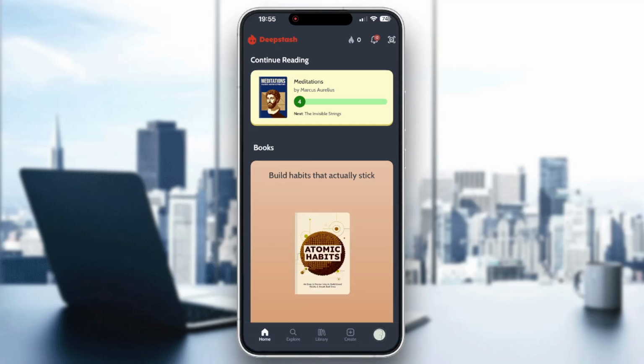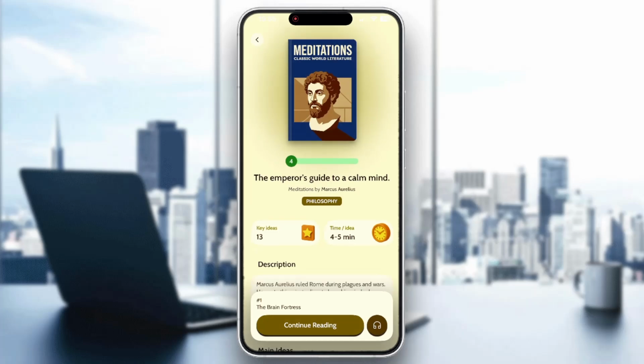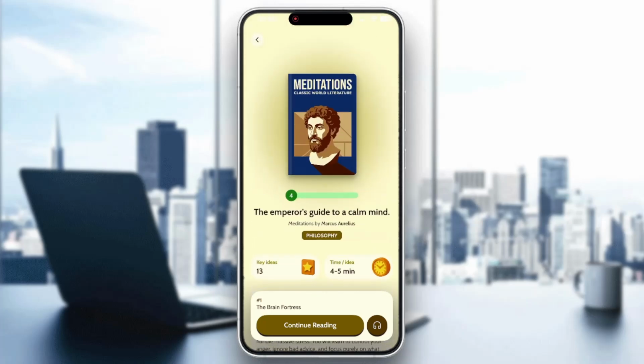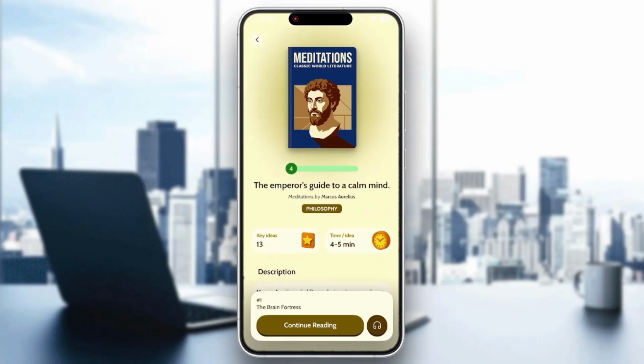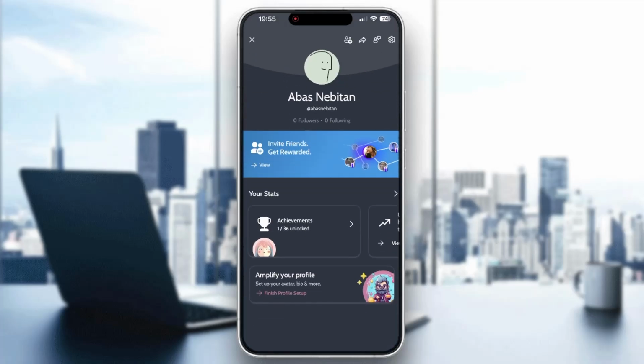When you start reading something, it's going to enable you to continue reading, and every day you can get started reading something new, a new article, a new book that appears and so on. That's going to enable you to get a rating on the leaderboard by reading either in a set amount of time or by getting a big enough streak and so on. You're going to be able to see that streak right here on your profile by clicking on your profile picture in the bottom right corner, from where you can take a look at your stats. You're going to have your achievements, habits for friends, trends and so on, and this is how to get started with accessing your leaderboard and getting the best results.